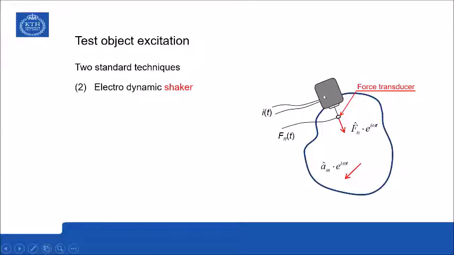So when you run alternating current through the coil, then the electromagnetic forces cause the shaker table to move, to vibrate in the same way as the alternating current changes with time. So this means that you can achieve a very, very flexible frequency range, because you can actually design the current you'll feed the coil with to contain the frequencies that you want to measure.